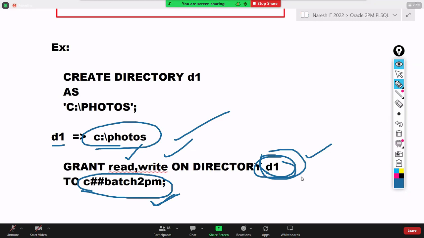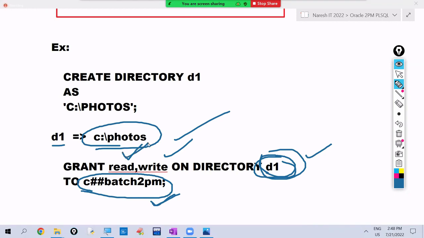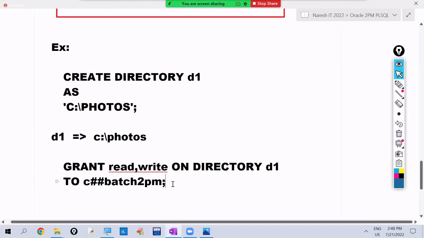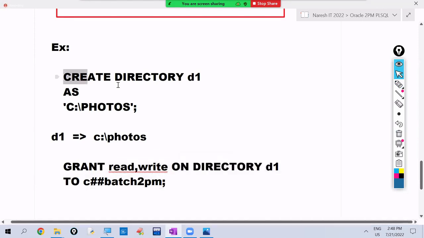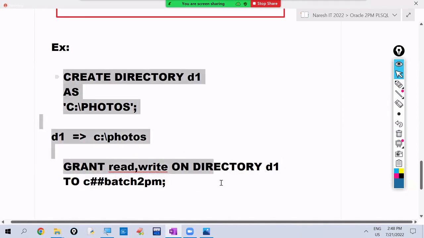So that he can store the image, and if images are there, he can read. So reading permission and writing permission is granted to the batch 2PM user. This is the way of working with a directory object. Here we are creating the directory object and giving permission on it to the user. These things are compulsory here.